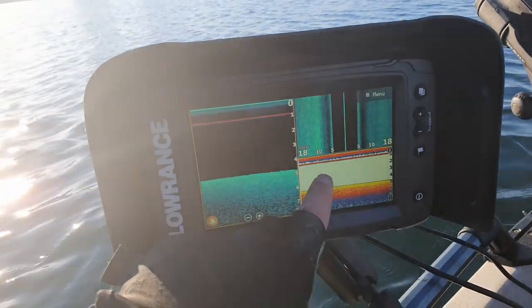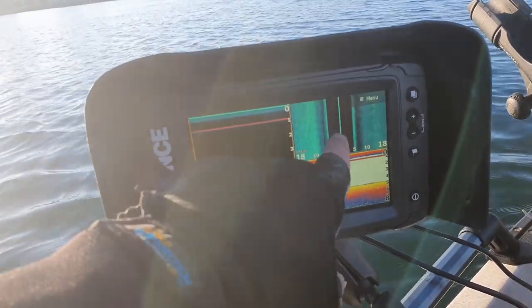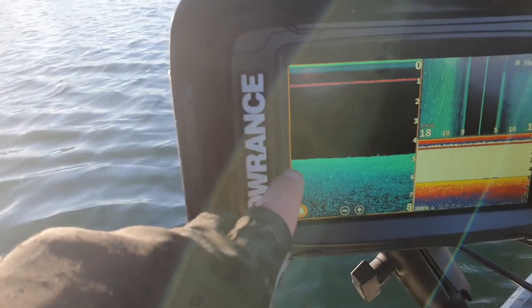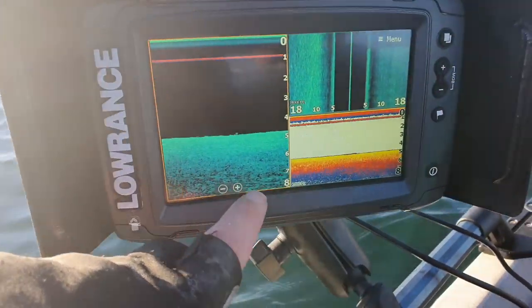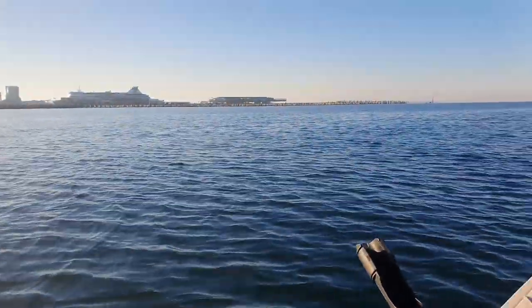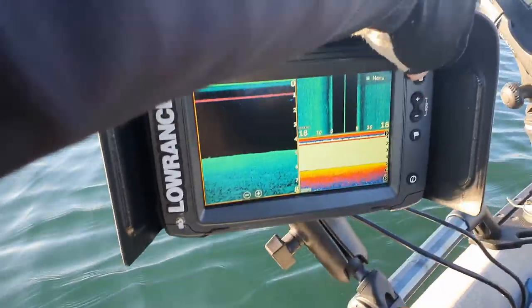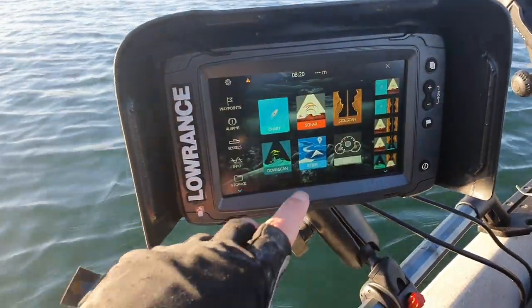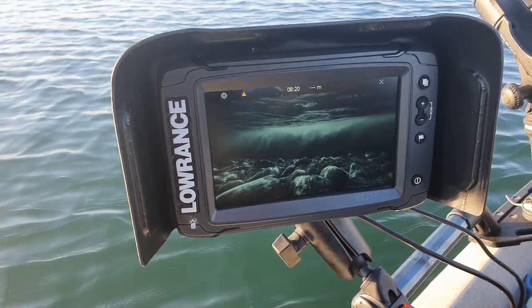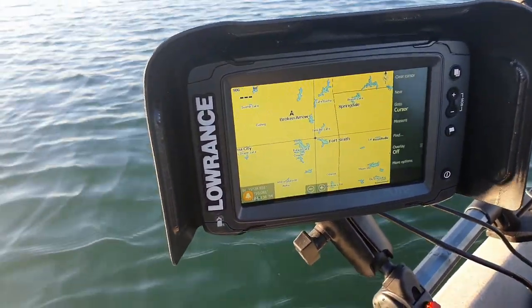All right, so that means now we have side imaging, so I can see what's on each side of the kayak. Down imaging, which is a photo like down scan. And then we also have traditional 2D sonar. Now that's going to look really cool when we get up to the structure over there, guys. But how good is that? And then obviously we can flick through to navigation, and that's going to plot our movement, which is really good.